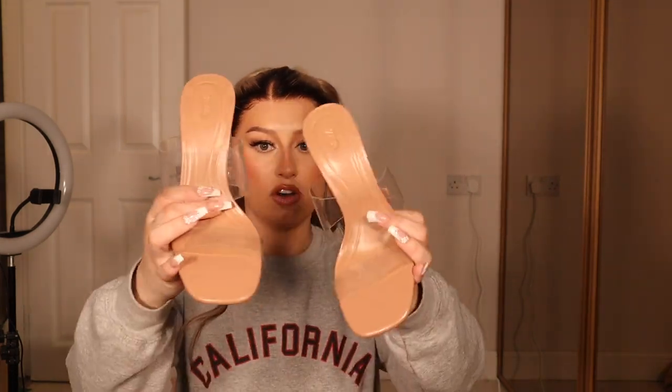Then, not too long ago, I got these from Zara. I don't know if I'm going to wear these, because they will go with everything, but they're a heel version of the wedges, and they've got these two clear straps and they're really comfy. That's why I got them. I can walk in them like a pro, if I do say so myself. I'm rubbish at walking in heels, but these I can actually walk in really well. They're not too high, they're perfect height. Again, they'll go with everything. My only issue is, I have very fat feet already, and then when I go on holiday my feet swell and they look like puddings, and I just don't know how these two clear straps are going to look. I feel like my feet are going to go very fat and I'm going to be bulging.